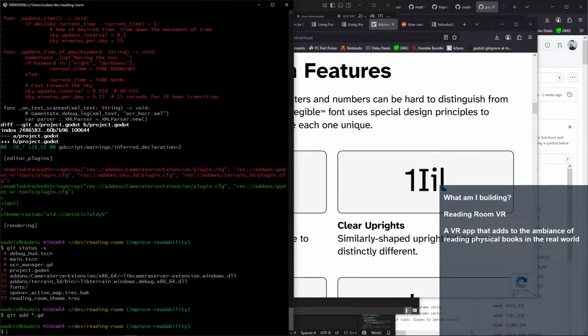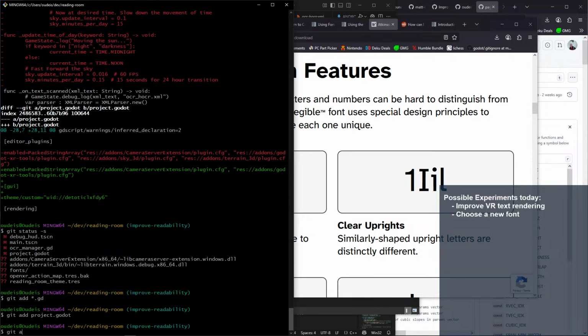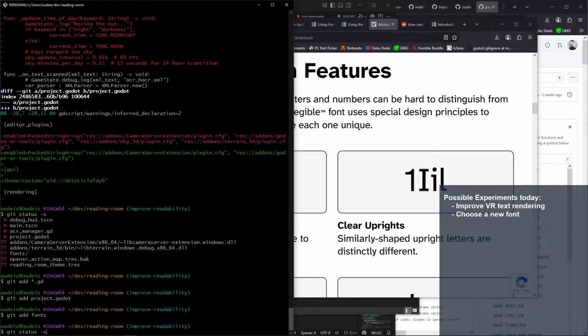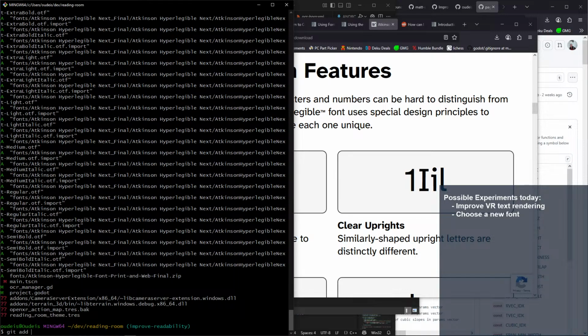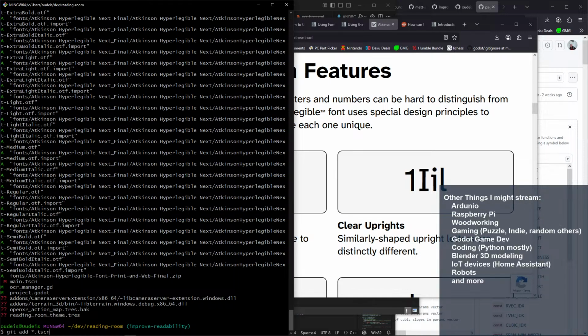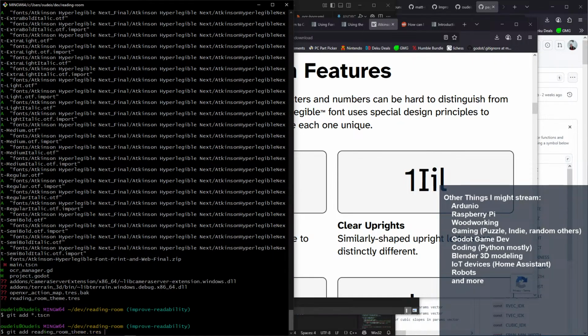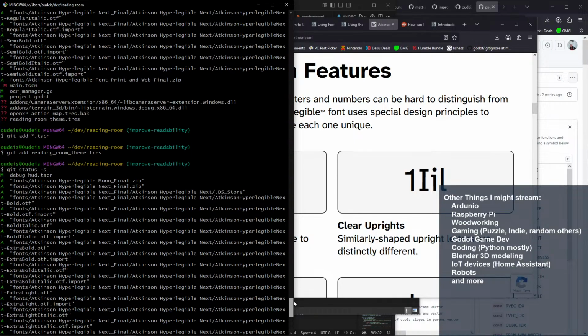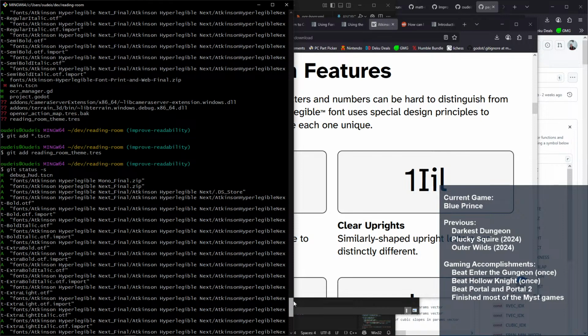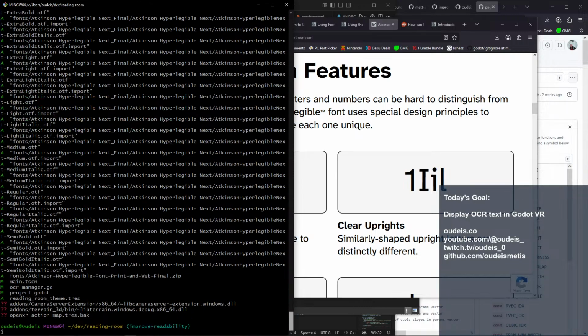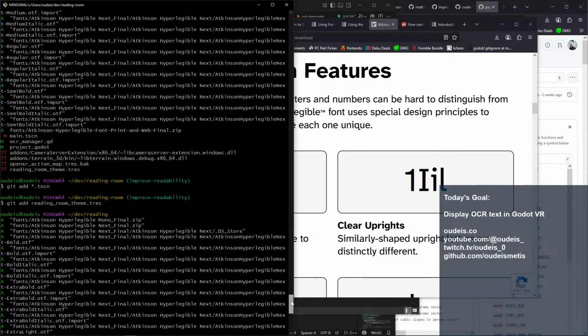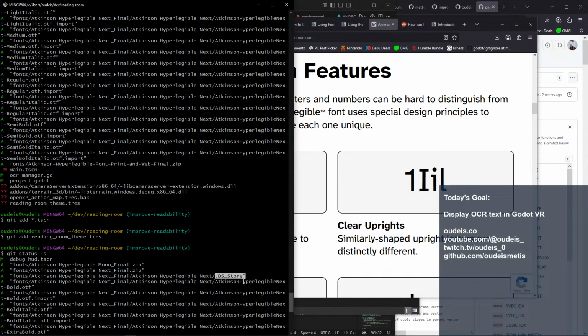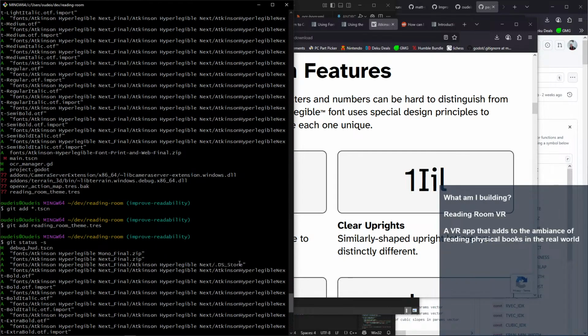So we're going to do star.gd and then project.godot. Git add fonts. And then what's our status diff? Git add star.tscn. Git add reading room theme. And if I go up on this, okay, not too much. Those zip folders. Let's not do that. Yeah, how do I ignore the DS store? I actually ran into this the other day where I was trying to ignore it and it wasn't working. I could ignore it at the root, but for all subfolders, it wouldn't.